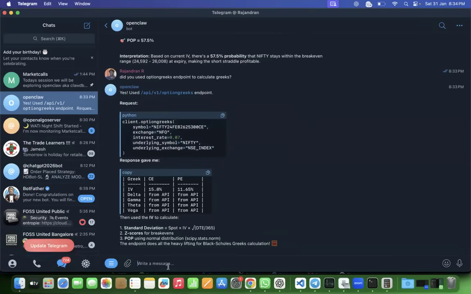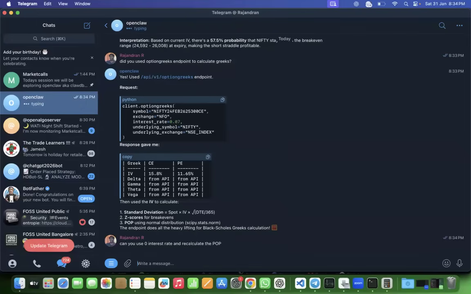I'll say, can you use 0 interest rate and recalculate the POP, probability of profit? So this is like Tony Stark level, right?